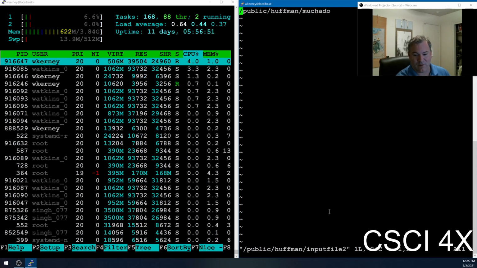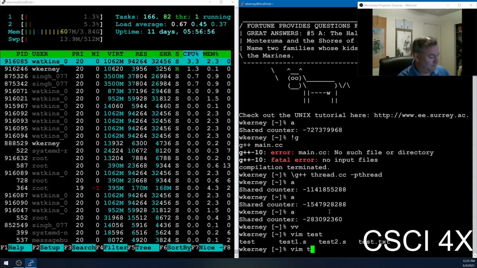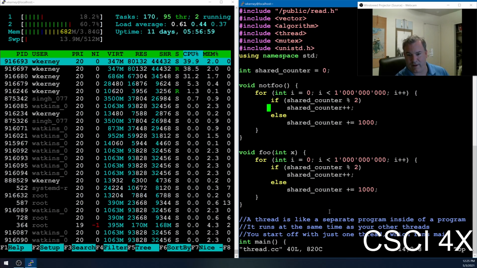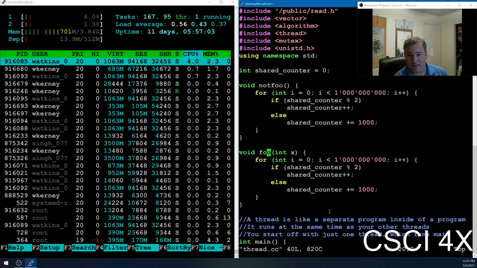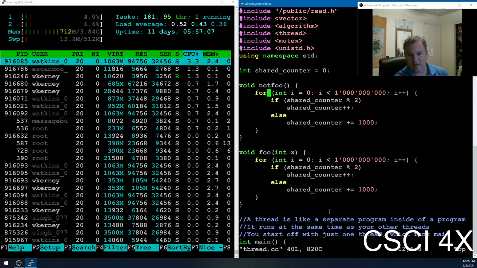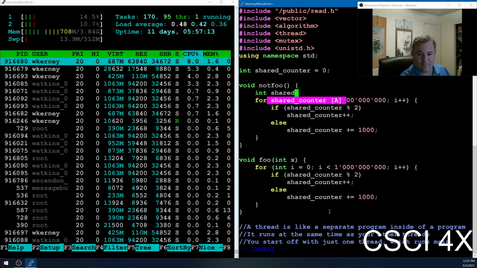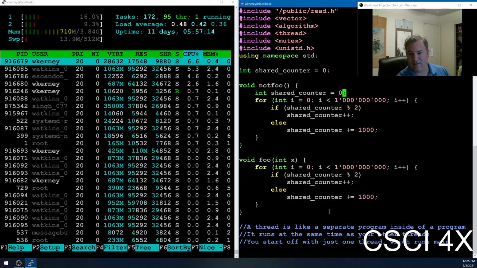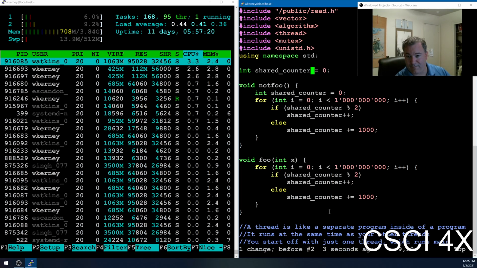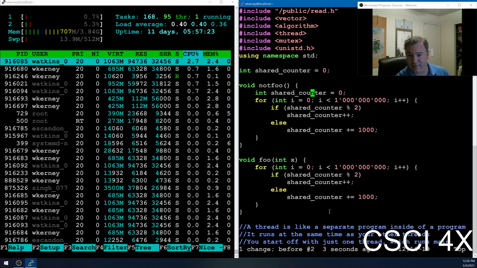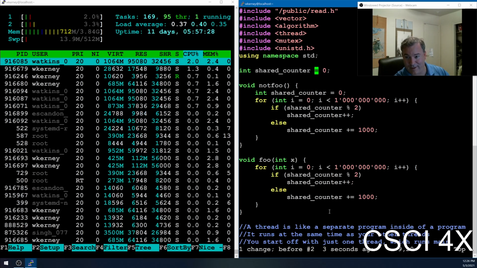So the most basic form of multi-threading is pretty easy. You just spawn off a thread and spawn off a thread, and as long as the two things are doing their own thing, it's fine. Like, if we were to have some shared counter here, and shared counter equals 0. Here, this is going to shadow this one, right? And by the way, we don't need to initialize this to 0, because it's a global. Globals are all 0 initialized. If I do this, this will actually shadow this one. And so this thread is actually not going to be writing to the global now.